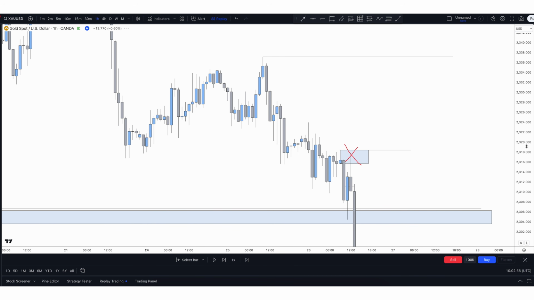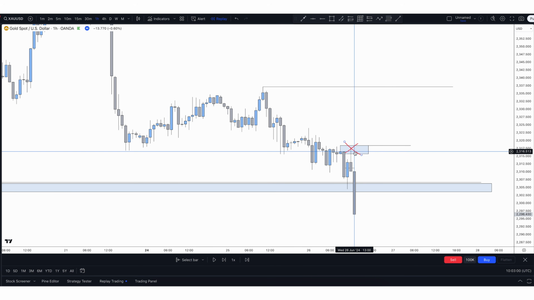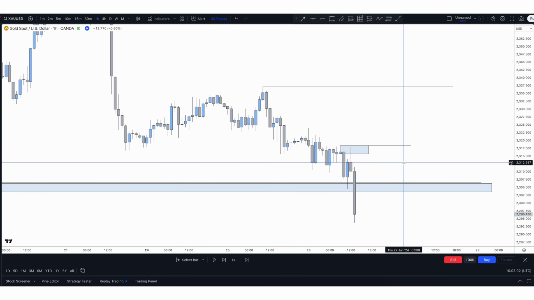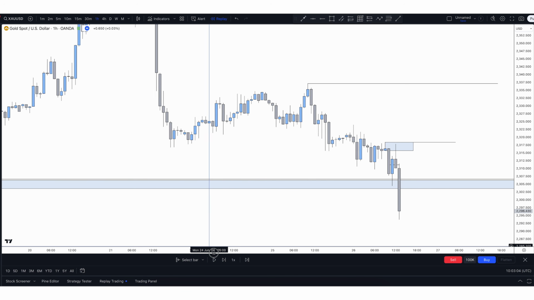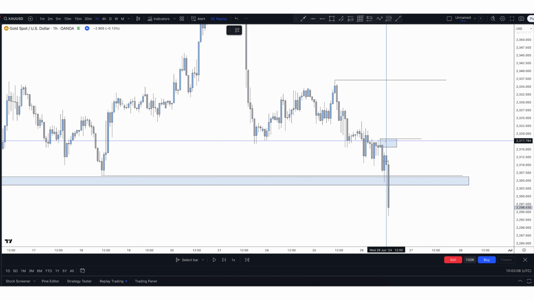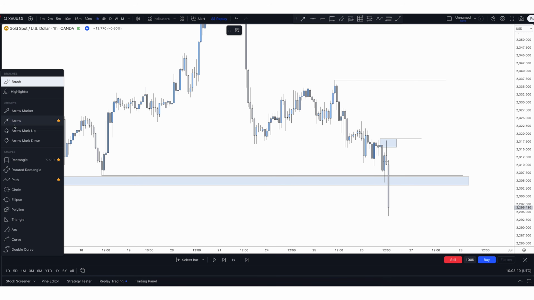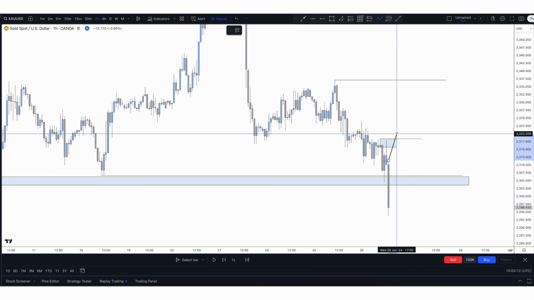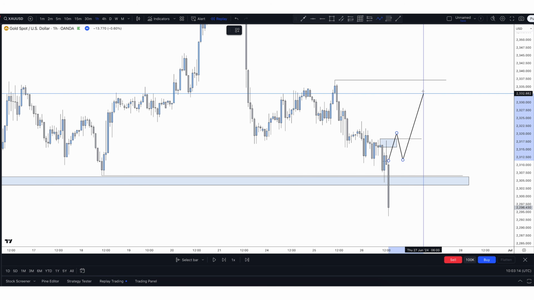If you find a trade on the hourly, wait for an hourly break, because if you don't get an hourly break and you only have a 15, well, now you're actually trading against the larger trend, against the trend that you actually found the trade on, right? So we would have needed to see, instead of what we did see, a push and break above, and then I would have been happy to buy.